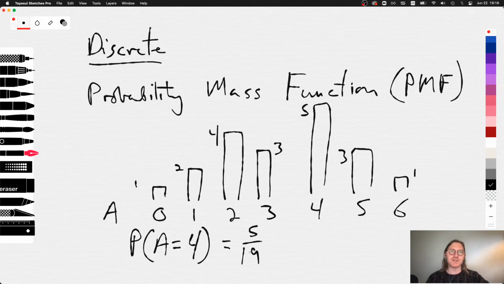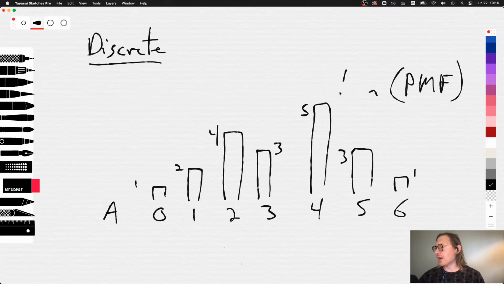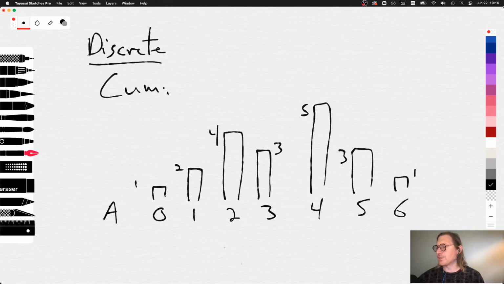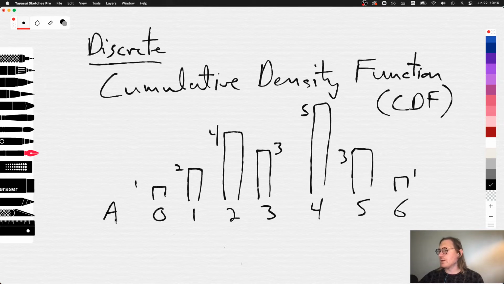This takes us into the next concept. That's how we might answer a probability mass function question given a visual representation. But there's a different kind of question that we're likely to come across a lot. There is the cumulative density function, which answers a different kind of question, and we call this the CDF. With the PMF, we're looking at the probability of a specific number of occurrences. With the CDF, we're looking at the probability of less than or equal to a certain number of occurrences. In general, that's what we'll be looking at.